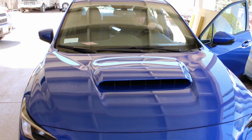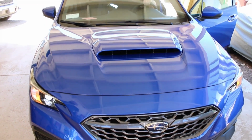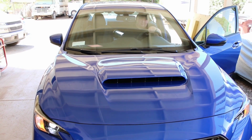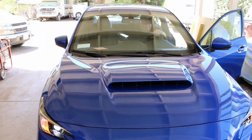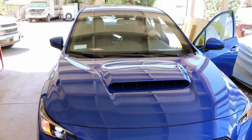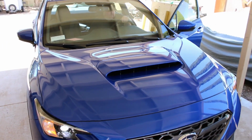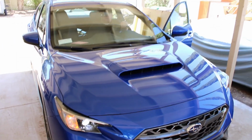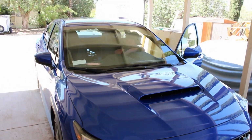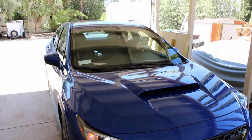Here she starts. Redline it. No, I'm standing here. I don't see any flames kicking out the back. No, I don't think you did a good job. No flames. Do a donut.